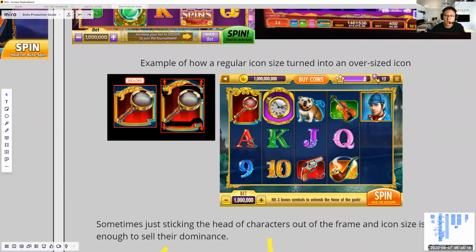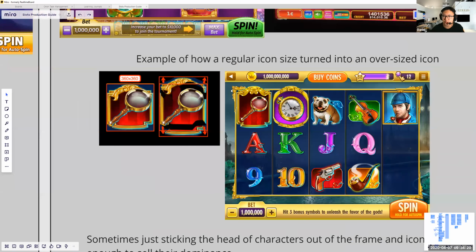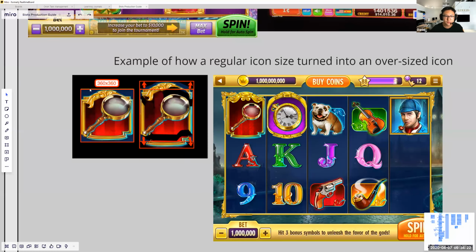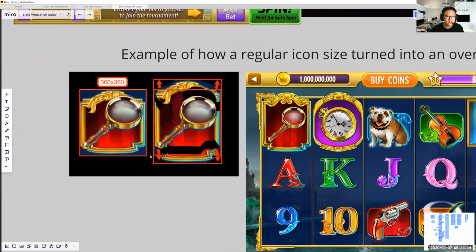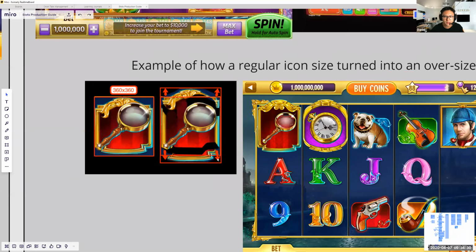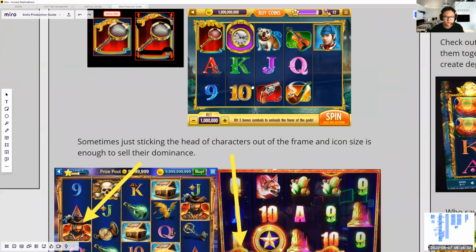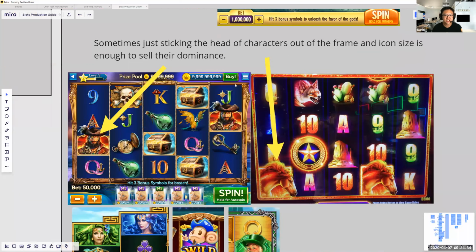Other examples are how you turn a regular icon into an oversized icon. You simply think of the canvas size of the icon and you creep out designs on the top and at the bottom. Sometimes just sticking the head out of the frame helps a lot just to sell the dominance of the character.